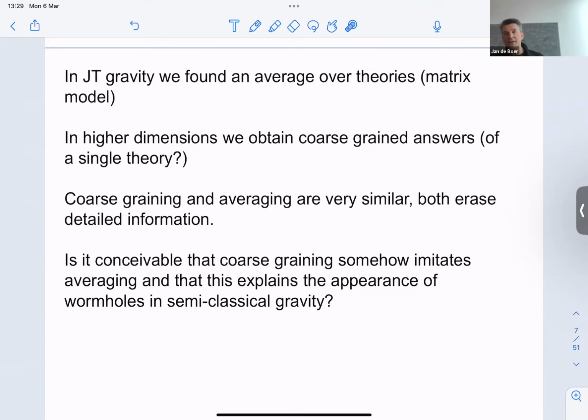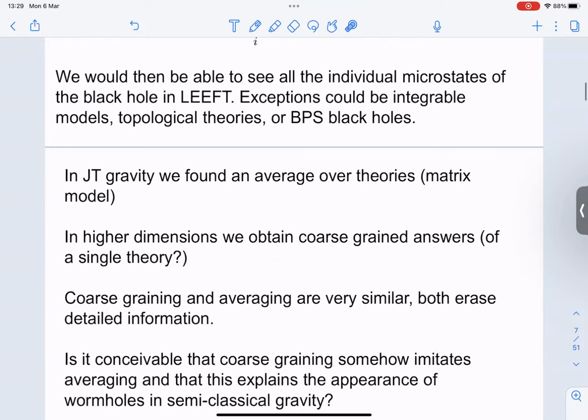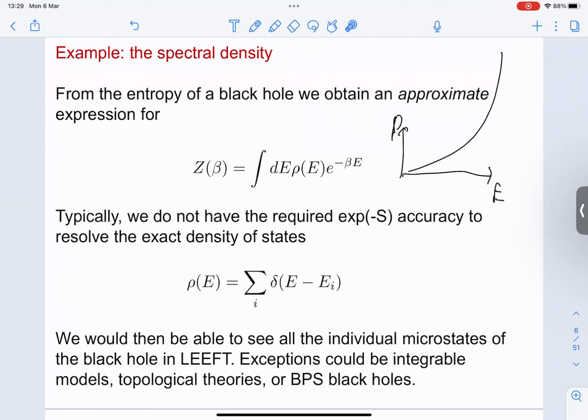Thank you. Jan, can I ask a couple of questions? Sure. Okay, so just going back to the previous slide where you have the exact density of states and you have a semi-classical thing. There is this so-called Gutzwiller trace formula, which says that if we sum over all the periodic orbits, it'll be a sum of smooth functions, and in the limit you will recover this kind of discrete thing. Another example which I know is the Hardy-Ramanujan sort of thing, which you can reinterpret in the entropy function story, where you sum over the various saddles and put them together, and actually you can recover the exact answer. Do you have any comments?